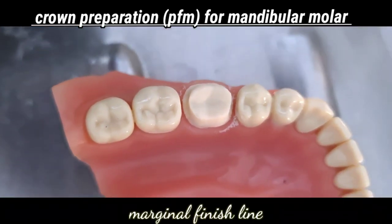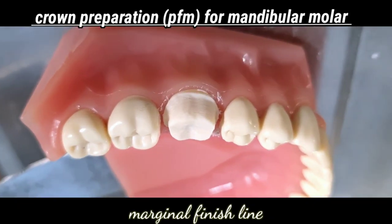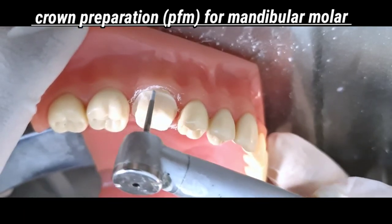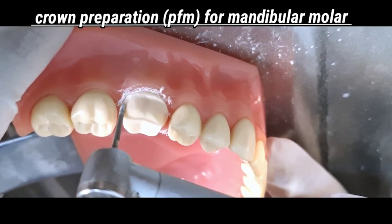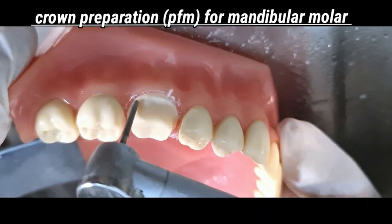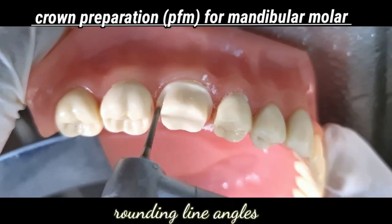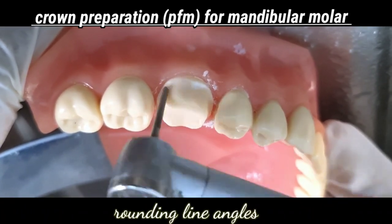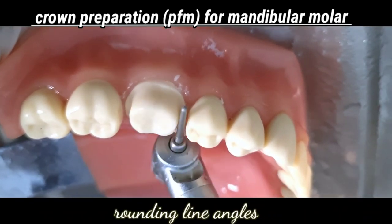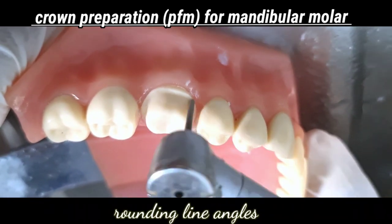The buccal cusp for mandibular molars and the palatal cusp for the maxillary molars are the functional cusps which withstand the occlusal forces. Therefore, they need to be reinforced with greater thickness, and to achieve this a functional cusp bevel is given in a preparation. You can give the bevel at a 45 degree angle, and the functional cusp bevel is given up to 2 millimeters for a PFM as well as for an all ceramic crown. However, there are considerable variations around these values. The functional cusp bevel helps in avoiding creation of occlusal interferences in excursion movements and to avoid any porcelain fracture. So the functional cusp bevel in itself helps accomplish the buccal reduction in two planes.